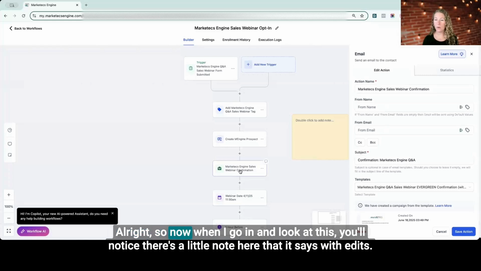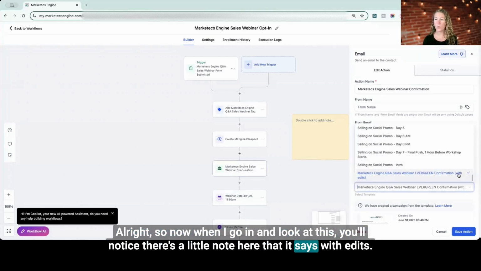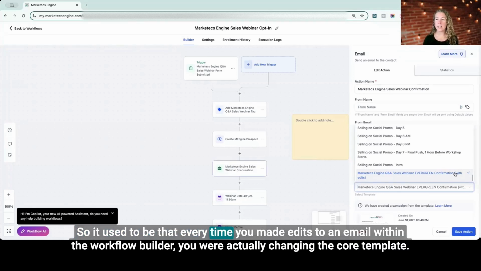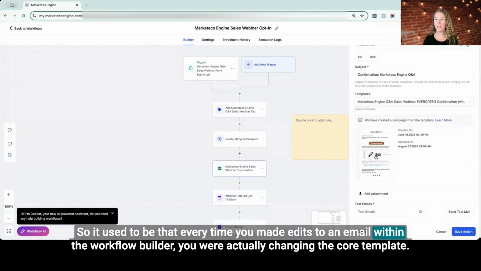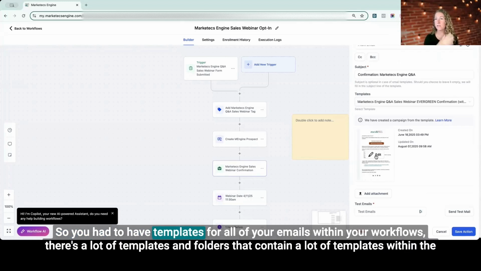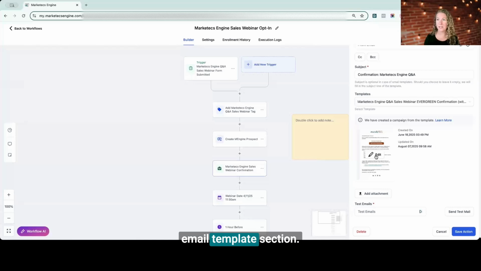All right, so now when I go in and look at this, you'll notice there's a little note here that says with edits. So it used to be that every time you made edits to an email within the workflow builder, you were actually changing the core template. So you had to have templates for all of your emails within your workflows. There's a lot of templates and folders that contain a lot of templates within the email templates section.